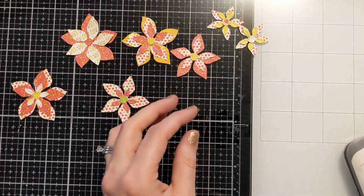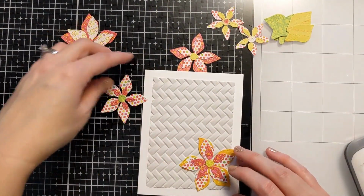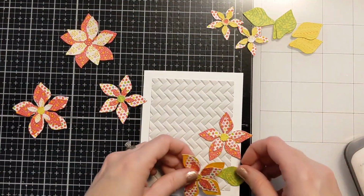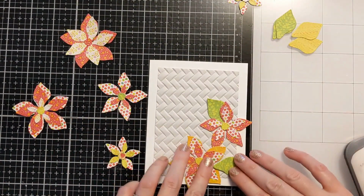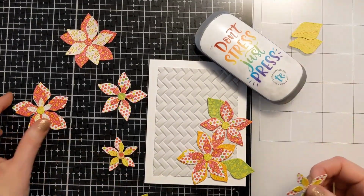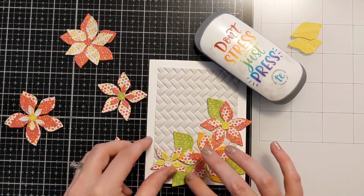So you can see I've got a lot of them here that I ended up with, enough for definitely a couple different cards. So stick around and I'll show you the bonus card at the end as well once I finish this one. But I'm just laying them out. I'm thinking that I want to do 3 different blooms just because odd numbers are visually appealing. But you do whatever works for you. I'm just laying out a rough idea of what I want to do here.